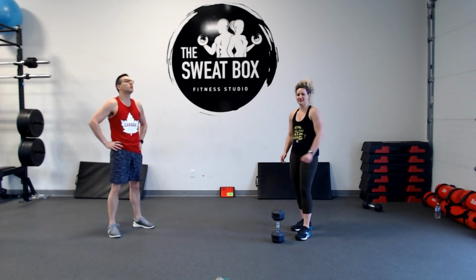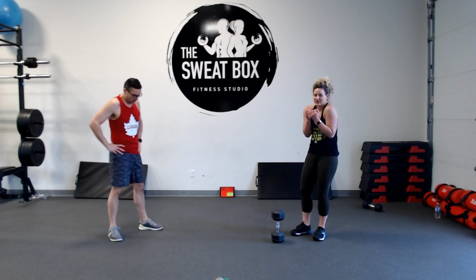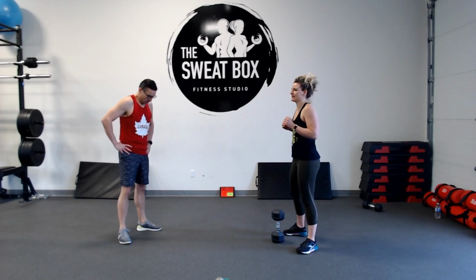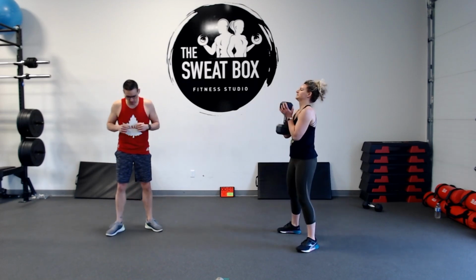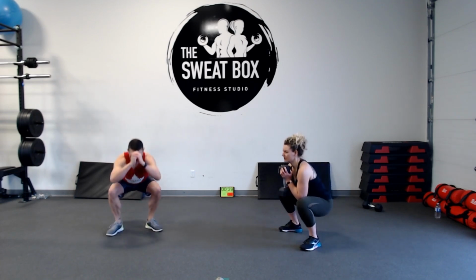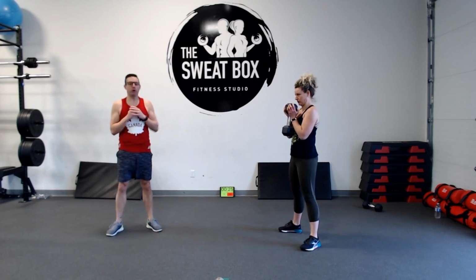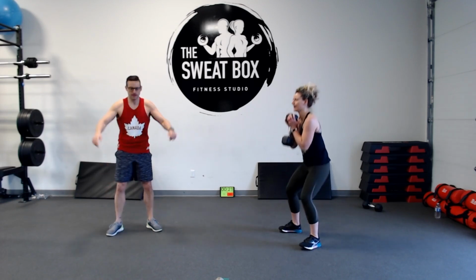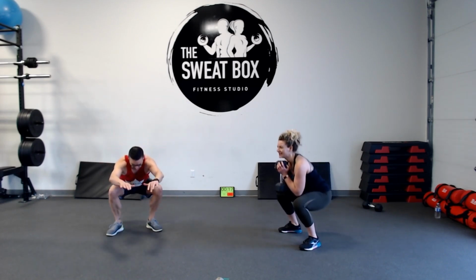All right, roll those shoulders back. It's really easy to kind of hunch down and curl those shoulders in. So I'm gonna be more aware of keeping my shoulders back as I'm holding this big heavy weight here. Here we go. All right, 30 seconds. Abs and butt tight at the top of that squat, everybody.